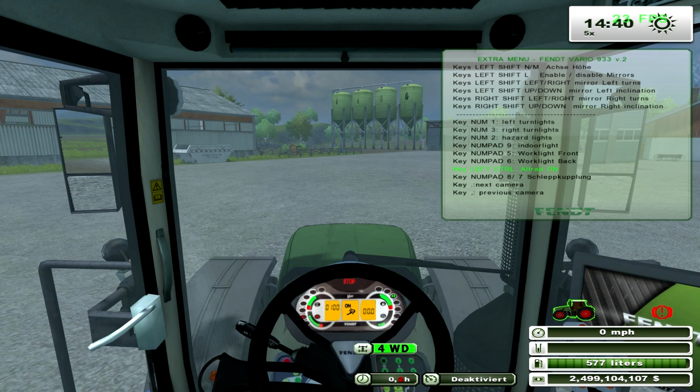So I'm holding left shift, and thus we'll do the left one, as you can see. Up, down. Even changes the shadow you can see on the mudguard, fender, whatever you want to call it. Anyway, you get the gist. And the right shifts are going over to the other side of the keyboard. You will see it through.